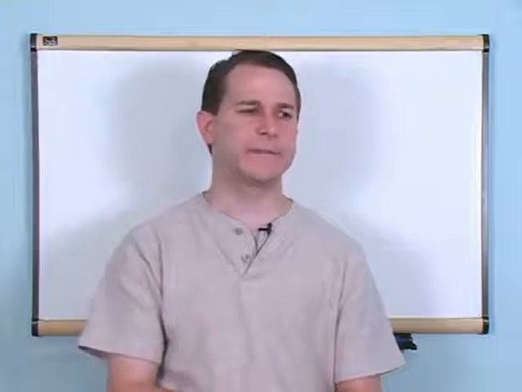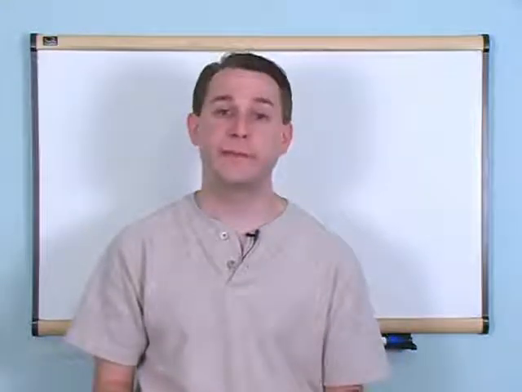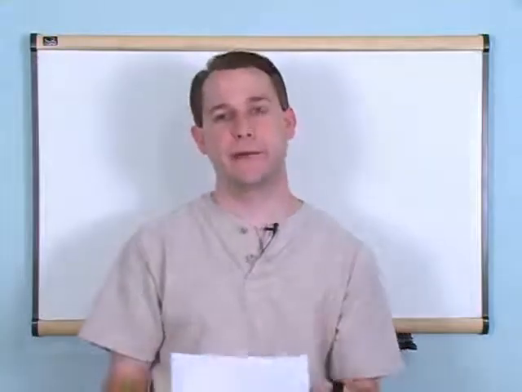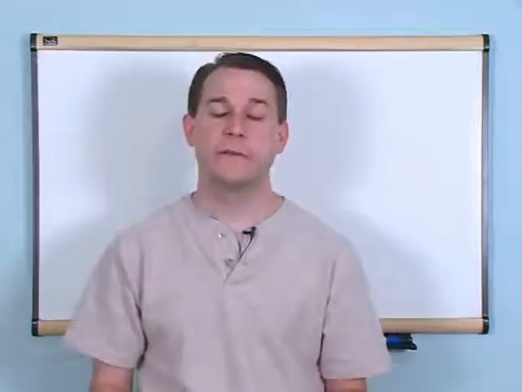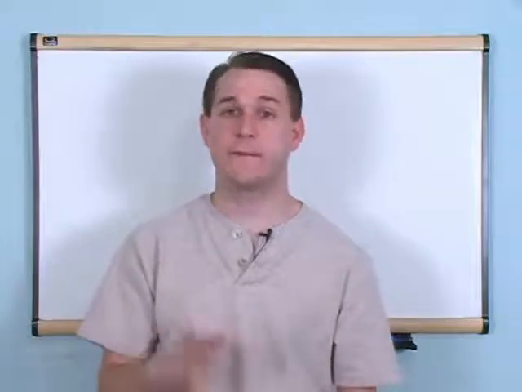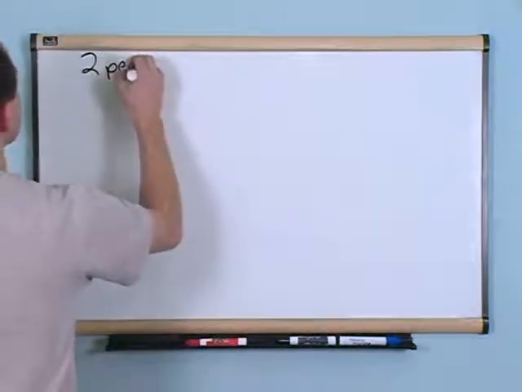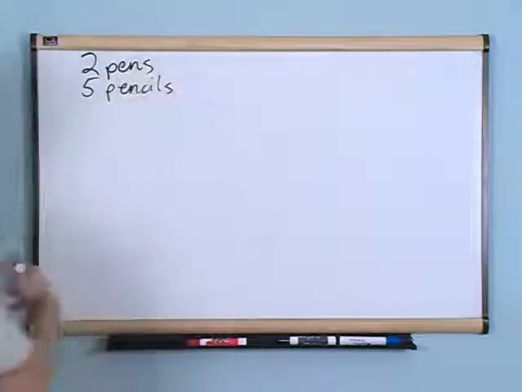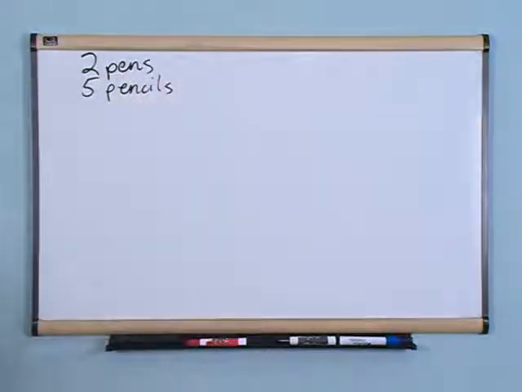Let's say you have 2 pens and 5 pencils. So in this hand you have 2 pens, in this hand you have 5 pencils. So the question is, what is the ratio, and I'll tell you what that means in a minute, of pens to pencils? So let's figure that out. You have 2 pens and 5 pencils in your hands here. What is the ratio of pens to pencils?